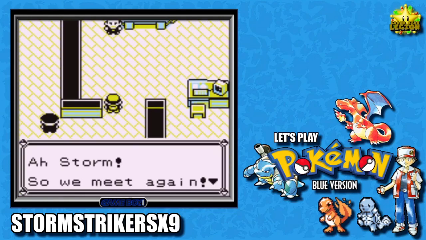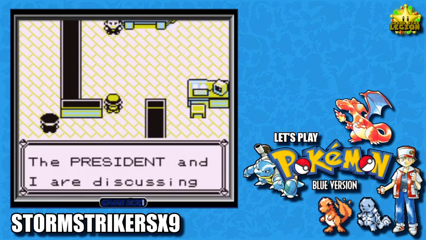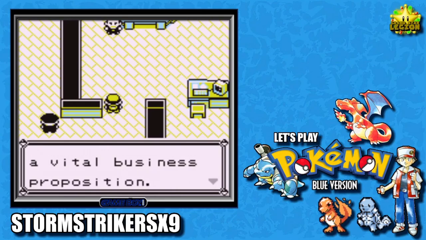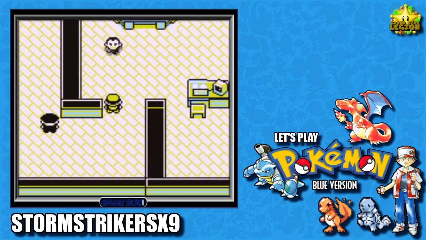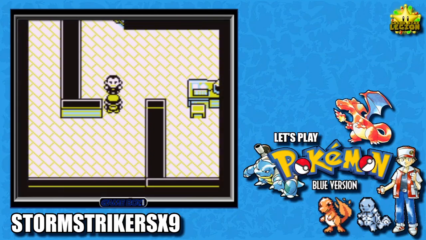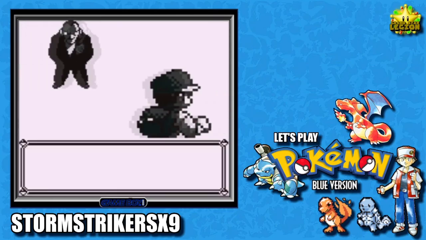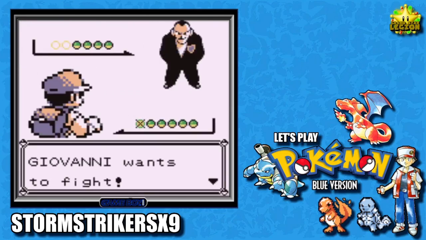Storm, so we meet again. The president and I are discussing a vital business proposition. Keep your nose out of grown-up matters, or experience a world of pain. Here comes battle with Giovanni number 2.